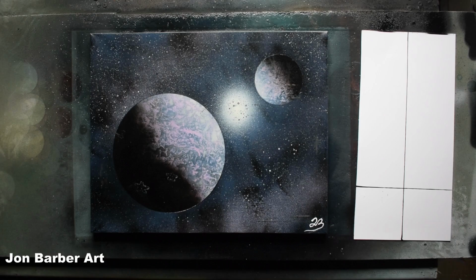Now I've shown you all the different spray paints and paintings and how they spray different when changing the stock cap to a different cap, like a skinny cap. I'll now answer the question, which was, what is the best spray paint for spray paint art? So the answer, in my opinion, to that question is, there is no spray paint that is best for spray paint art. Just use the one or ones you like using the most.